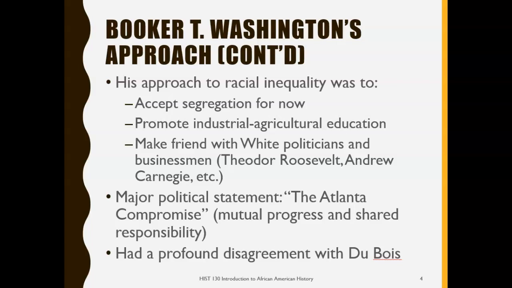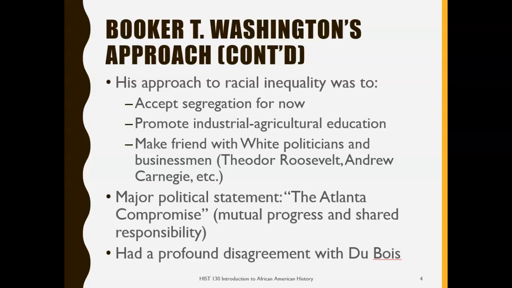So you make money and you get knowledge, and when you do that, then you become equal to white people. So how do you get rich and how do you get knowledge? He promoted, so that's his second approach, what is known as industrial and agricultural education, as opposed to just going to school and learning different things like philosophy and English, and after that you really don't know what to do with your knowledge. But if you learn how to build a house, how to grow things, then you may get rich in the end. So that's his second approach.